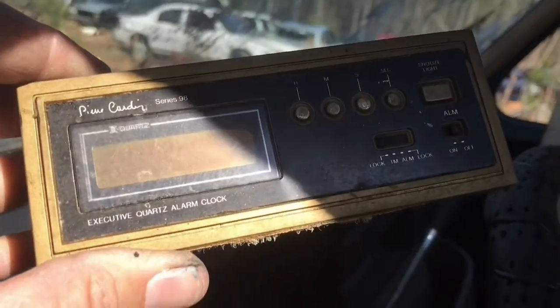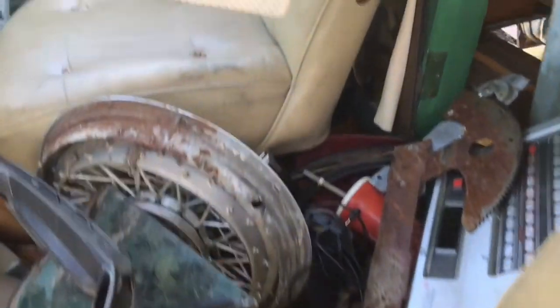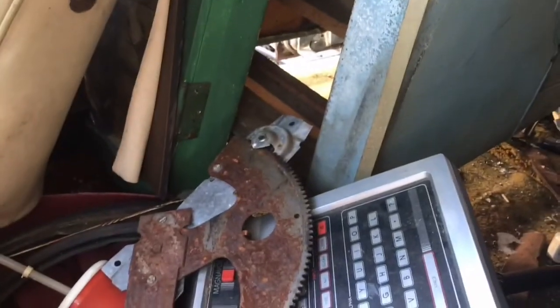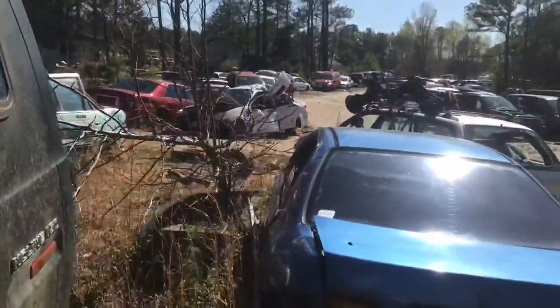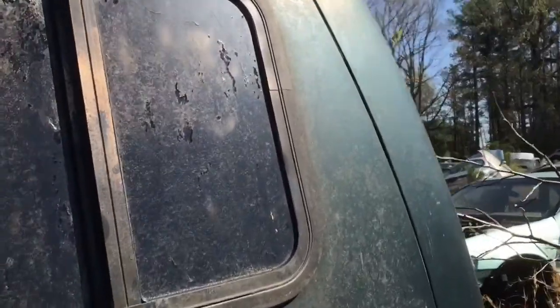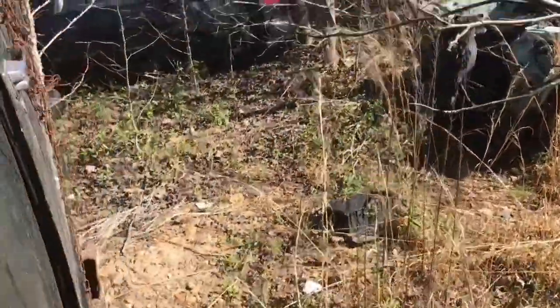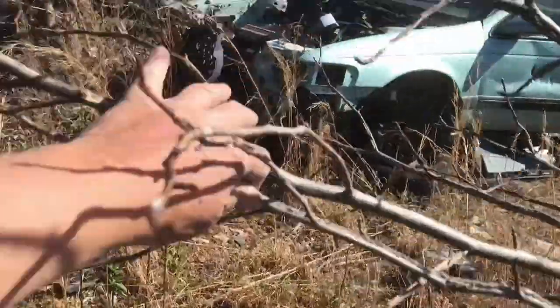This little seat, it's got a tear right here. Some kind of contraption on the dash here. What is this? Alarm clock. Yeah, they were trying to make a camper out of this. Interesting. Somebody added that window. Half ton, 150 model. Oh, we got a chain back here too. I guess they didn't want no one coming in on him while he was sleeping.